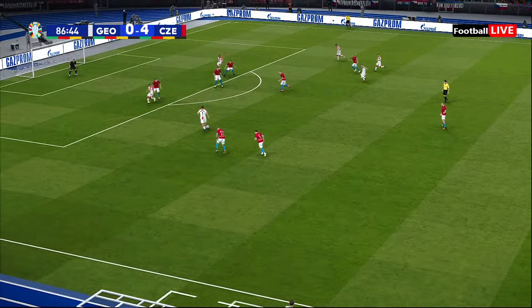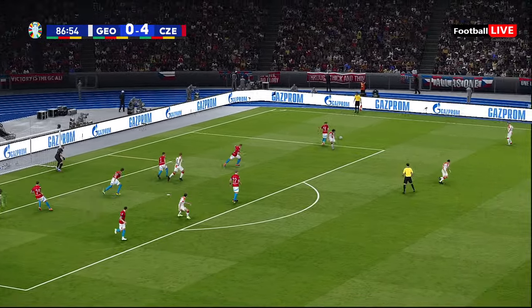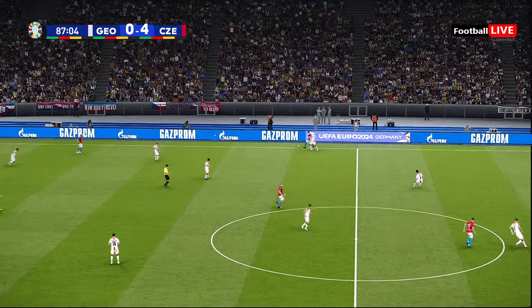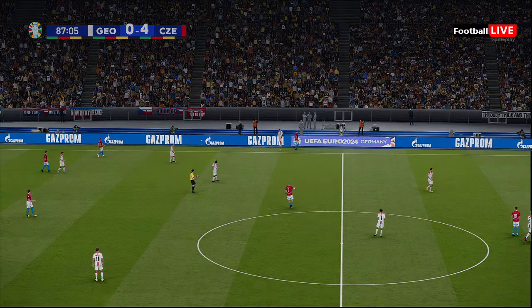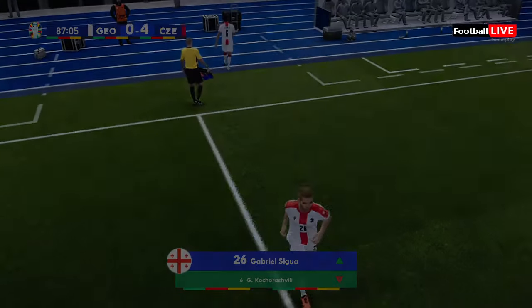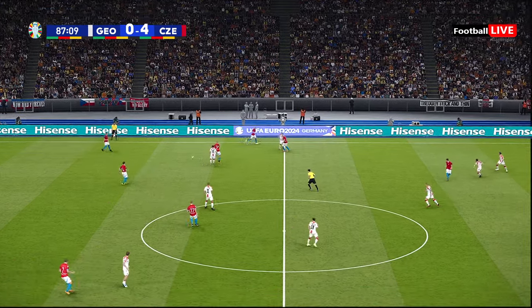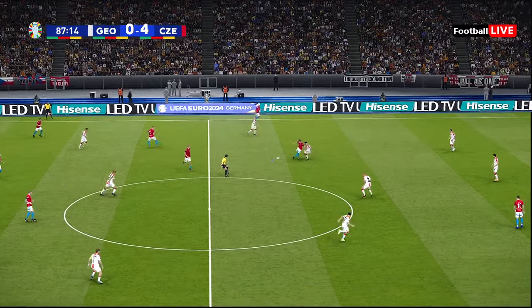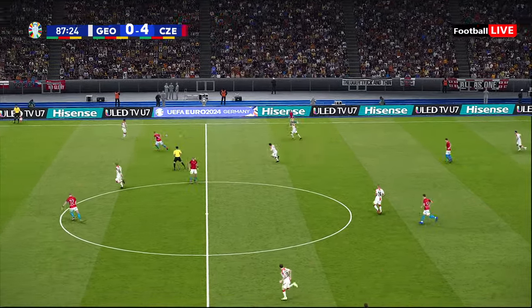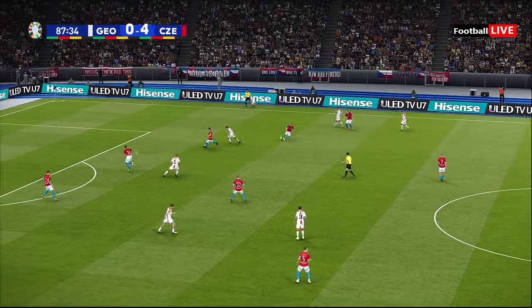Gets it back. The ball is loose and the chase is on. Oh, that's a vigorous challenge. A couple of changes then in quick succession. Shifted upfield. He acknowledges that he should have come up with something better there. Well, that's down to a simple miscalculation. No more, no less.